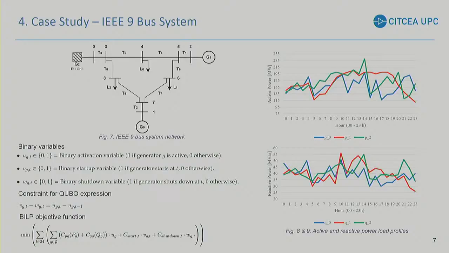How many of them do you have in your simulation? How many generators of electricity? In this network, we have 2 generators only. Yes. The main idea is that for each binary variable that you add, it's a qubit more. So in this case, we have 3 for 2 generators, so we have 6 qubits.